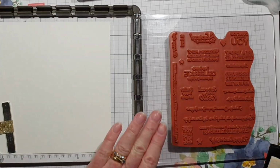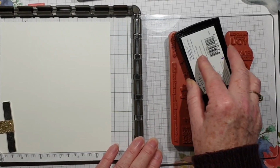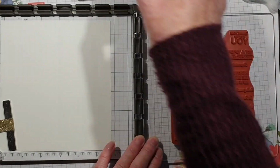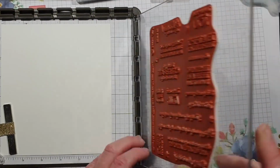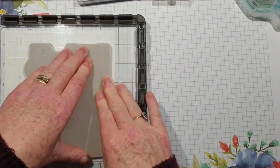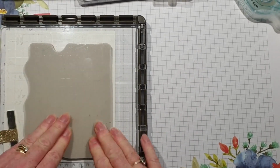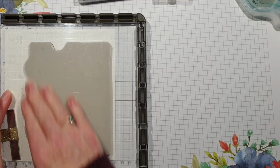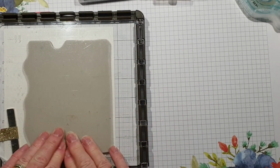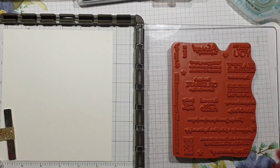Now, the reason I'm using my stamping tool, my Stamparatus, is because if I don't think I've got enough ink on, or a good enough impression first time, then I can add more ink and go back. That's why I love this Stamparatus. I think it's a great tool and really worth adding if you're a stamper, because if you're not very confident at stamping, it really does help you. You can put a bit of ink on, stamp your image, just applying as much pressure across all of that as I think I need to. And you can't see where the ink is, but I can.